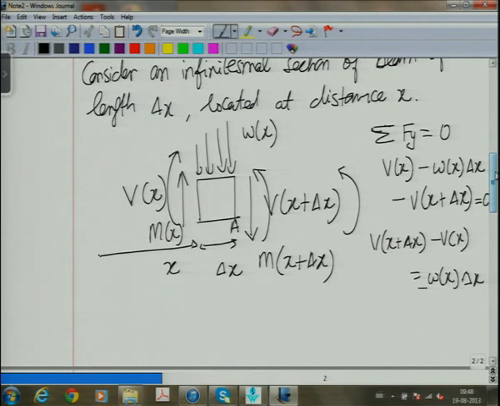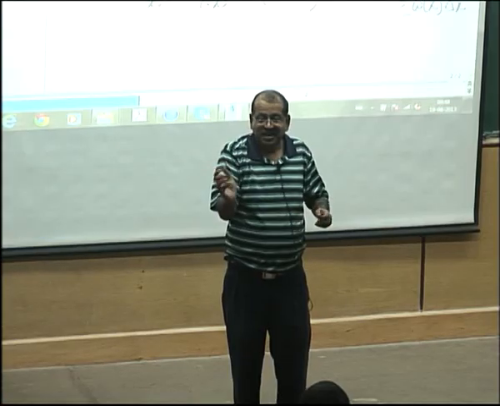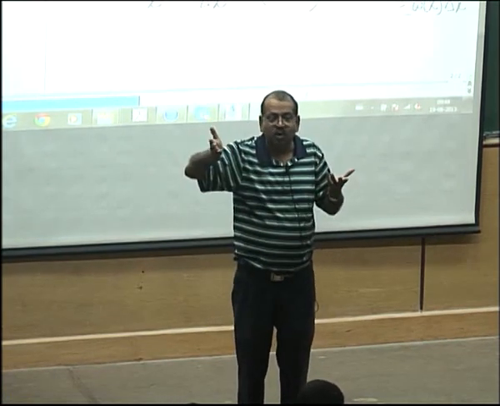Now what is the force because of W of x? W of x delta x. Now where is it acting? Delta x by 2? See, this distribution could have any shape. So what I will say is, it will act at beta times delta x, where beta is a fraction which could vary between 0 and 1. That would be a more precise way of saying it, that it will act somewhere from here to here. So I make it a general point that it will be a fraction between 0 and 1. It could be 0, it could be 1, depending on where the load is.